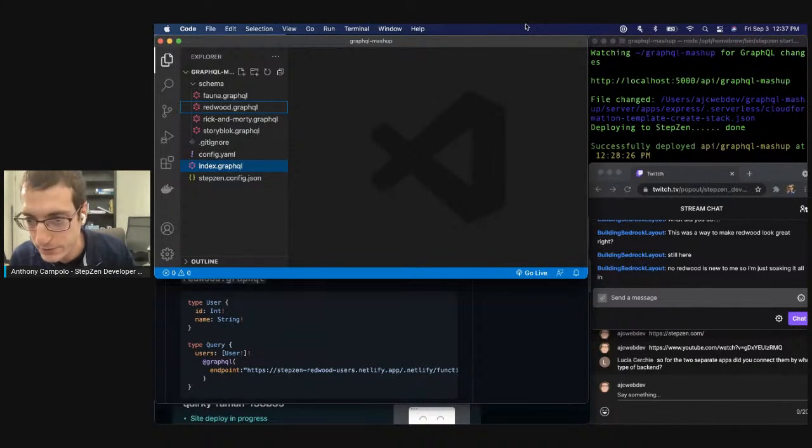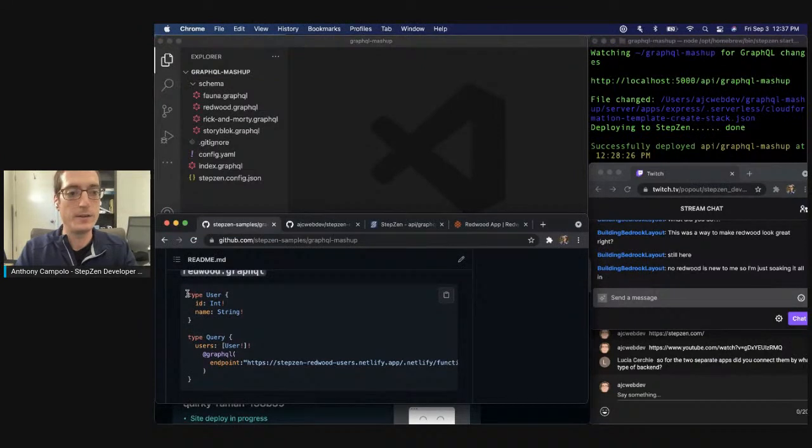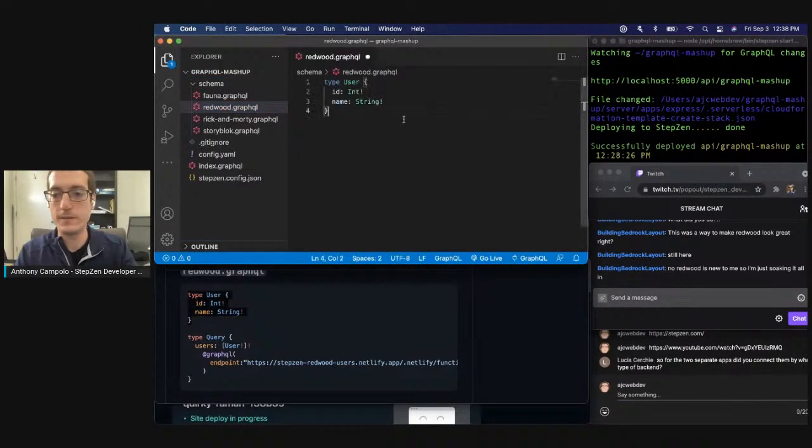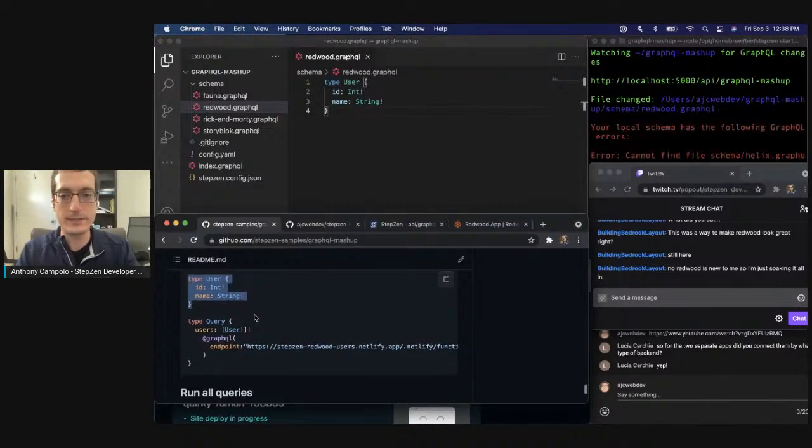For the 2 separate apps, you connect them to our backend. For the Redwood ones, Lucia? Or for this one I'm doing right now? For the Redwood one, it was like 2 identical Redwood apps with slightly different schemas.